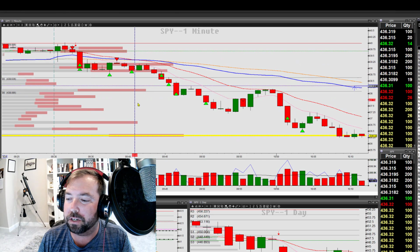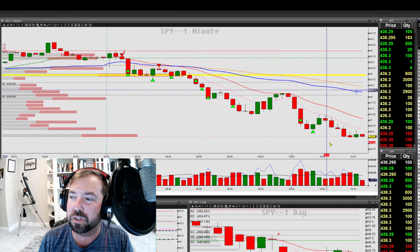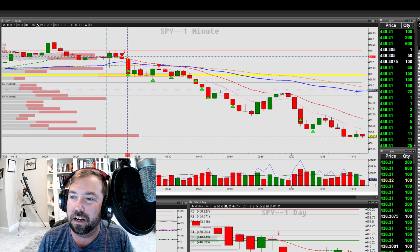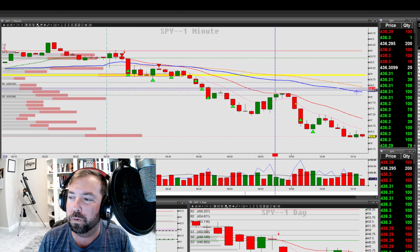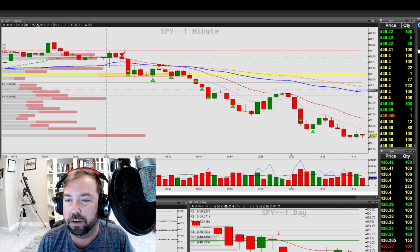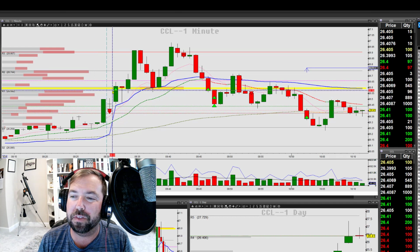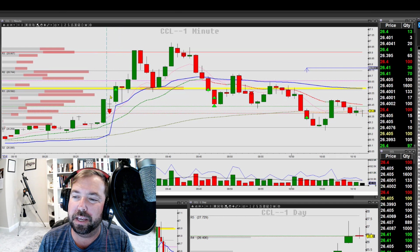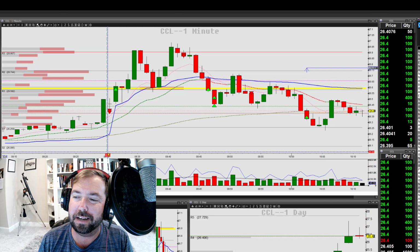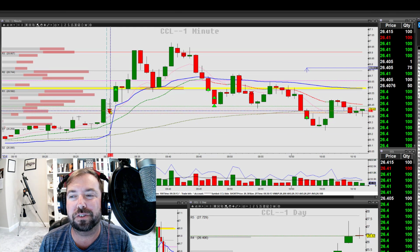All right, so on to the trade. So I'm going to show you the two trades I took off the bat just real quick, just so you can see them. You can see here I have a great trade working on the SPY that I'm still in. You can see I shorted off S4. We'll talk about that. And then I also had a really great trade on CCL. Had a little bit of a bumble moment at the beginning. I took a 1R loss at the beginning, trying to time a breakdown here on low volume. Not really sure what I was thinking here. It was not really in the strategy.